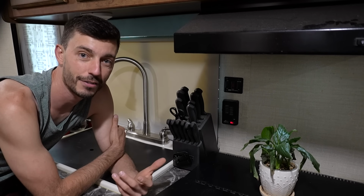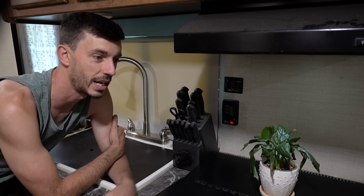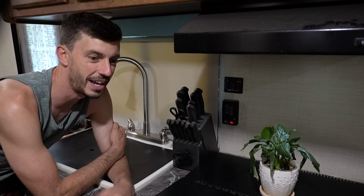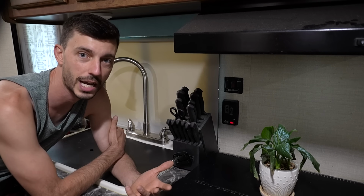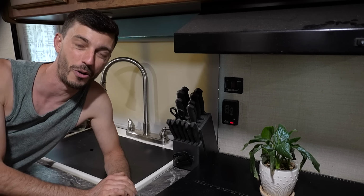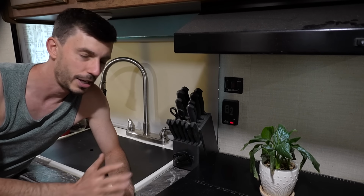I have run out of water on some long cross-country travels, and it's always a pain because you just want to keep cruising on down the interstate, and then you stop for the night and you need water to drink, brush your teeth, take a shower maybe, and don't have it. And so you have to then go find water or go without it for the night and then get some in the morning. Huge pain.